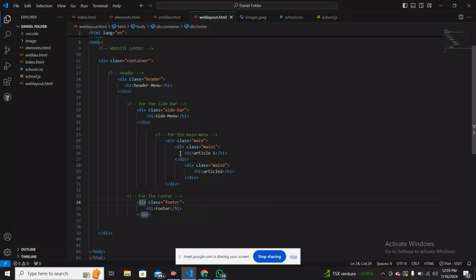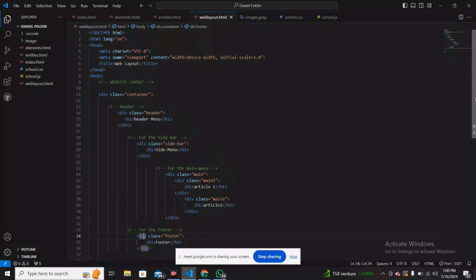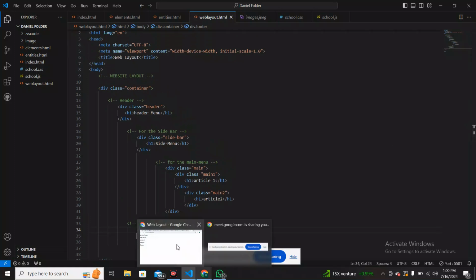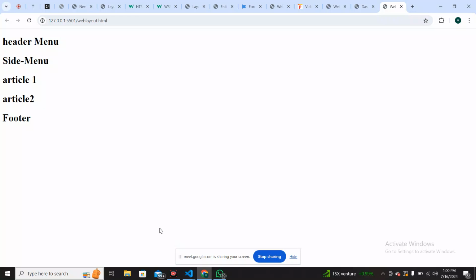So for the first child, we'll give it a div. And mind you, this div class name can be anything. You can even choose to call it your name, as long as you remember it. It's just something you use to work on your CSS. When we get to CSS, you will understand more. So after this, we are done building our HTML for this simple layout. Look at it. Do you see? We are done building our HTML.